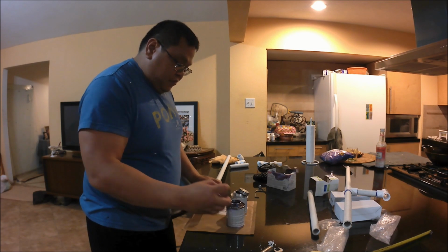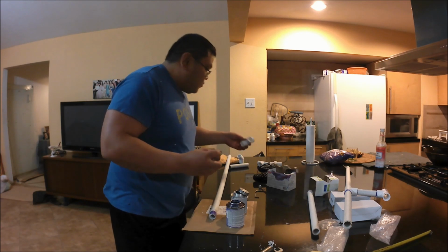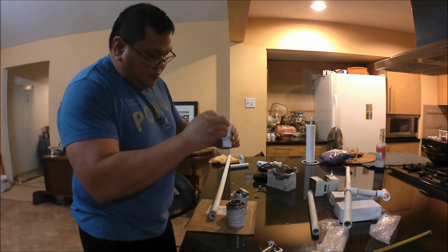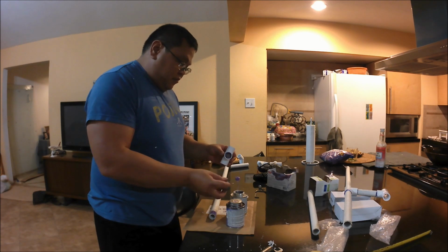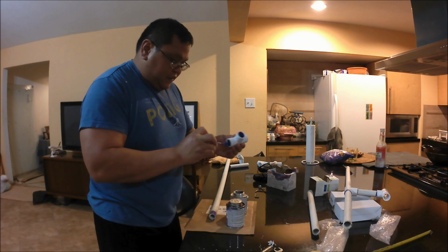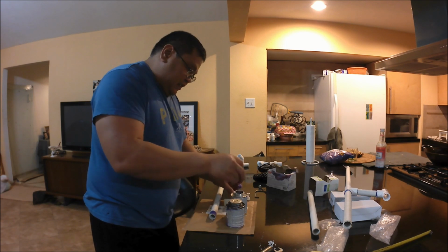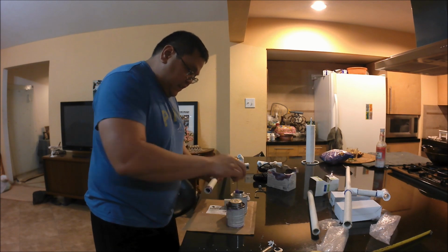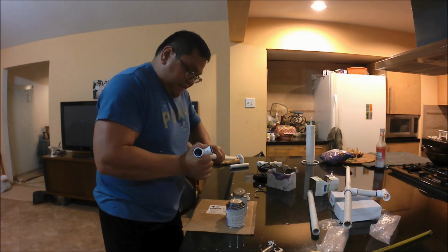For the main section of our gigging lights, we're going to need one whole 10-foot section of 3/4 inch PVC pipe, and from that you're going to need to cut out two 44-inch sections. This will be determined by how tall you are. I'm about 5'9", and two 44-inch sections is good for up to maybe 6 foot to 6'2". If you're shorter, you're going to want to make those first two sections shorter. You'll just have to play with it and adjust it to your height.